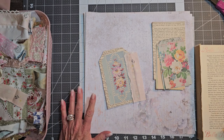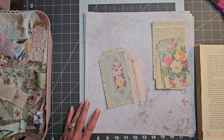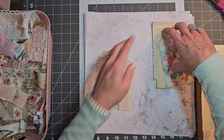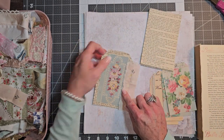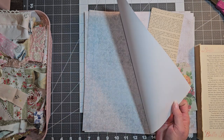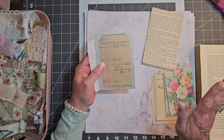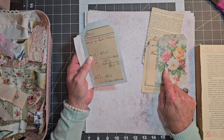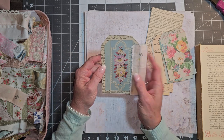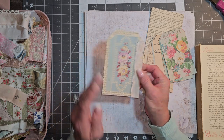And I believe, if I'm not mistaken, Rachel actually used double-sided scrapbook paper. Well, I need to use up this single-sided. So I have already cut down some book page, and that's what you'll see here. The book page is actually the back of a piece of scrapbook paper, and this border around here is the other side of the scrapbook paper. These are tags from Amity Bloom, and I just glued a tag on that side, glued down the book page, and then put a tag there, and then put our little hinge.